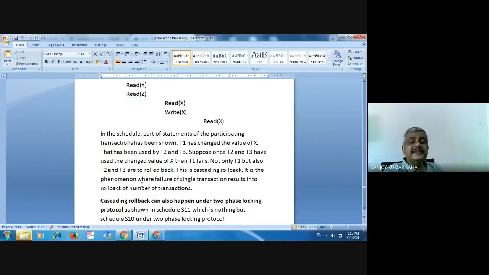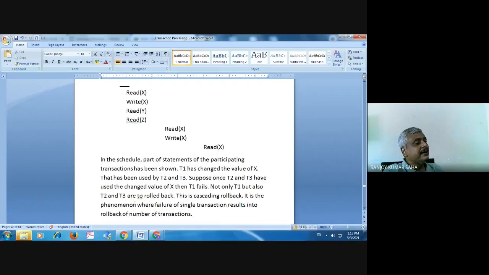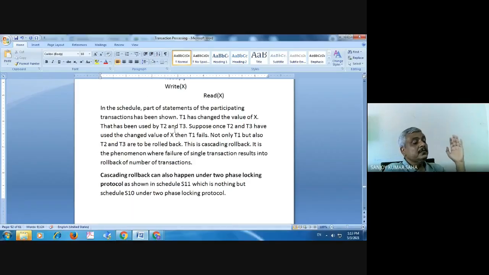Now see, this is an overhead. This can occur in case of two-phase locking protocol. We have to undo lots of activity, right? So whenever we go for some locking protocol or concurrency protocol, we have to ensure that cascading rollback can be avoided.